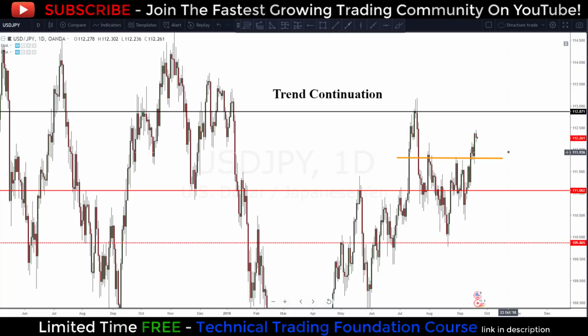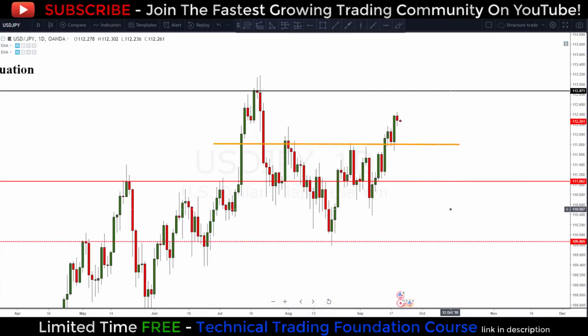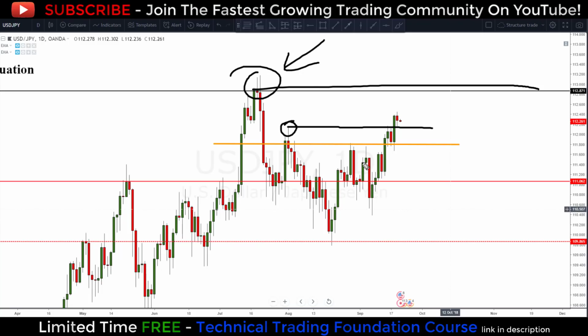We're going to look at the daily first. We're going to look at the daily and we're going to decide what kind of trend is the daily in. Well, if we look left from where price action is right now, we can see that the daily chart just broke this previous resistance level, and we have another resistance level right here. So what does that mean for us? Well, it means that we expect this market to continue up at least until this previous resistance level. So our bias on the daily chart is up. All right, we've made that bias.